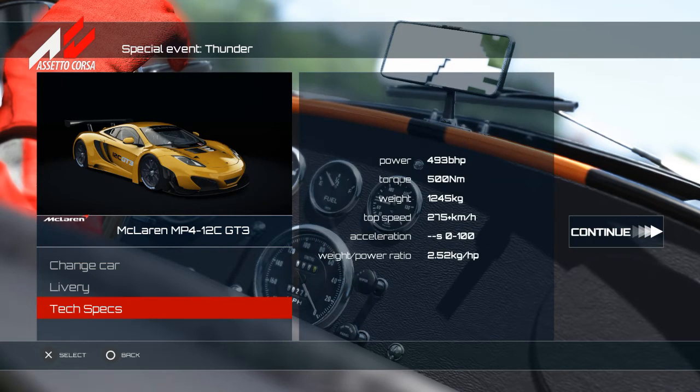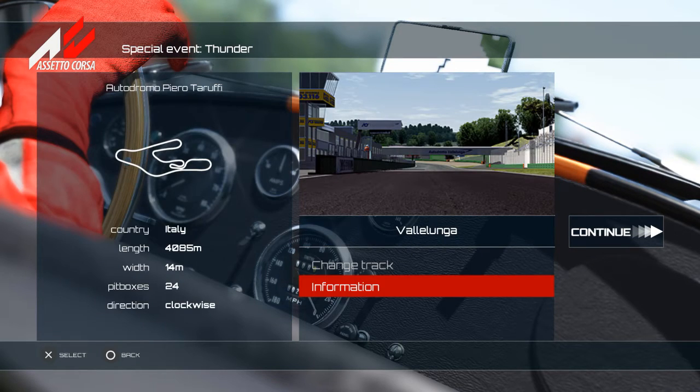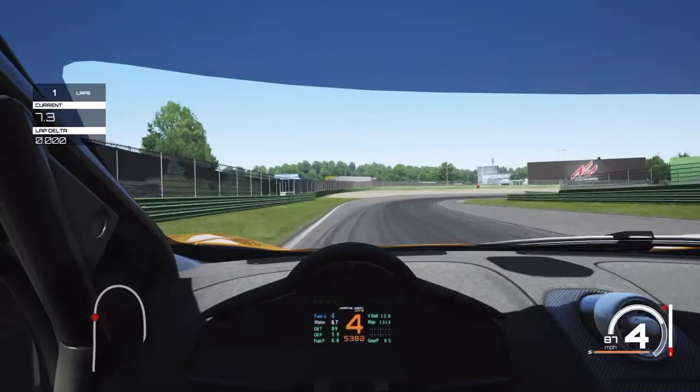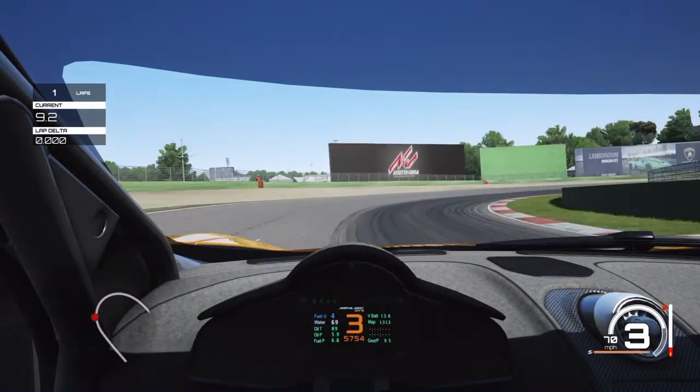It's around Vallelunga, driving the 12C GT3, and the lap time that we have to beat is, I think, the gold is 1 minute 31. The bronze time is 1 minute 34. Now I'm going to go through this lap and show you why I think they've made a mistake in this game. I think it's happened on a couple of the events with the 12C GT3.